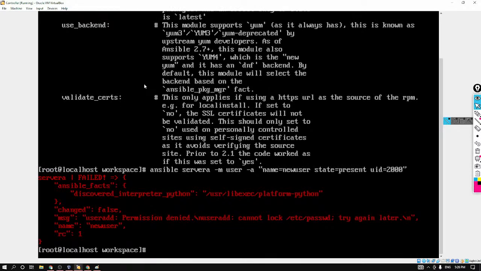User add permission denied. Okay, so it is saying that we don't have permission because we have commented out those lines in configuration files. So again we have to give that, because we are using the manager user, and the manager user doesn't have access to create user or to install software. This part Ansible user does not have. Okay, and we can check help with the ansible --help command also, to see where we are lagging.